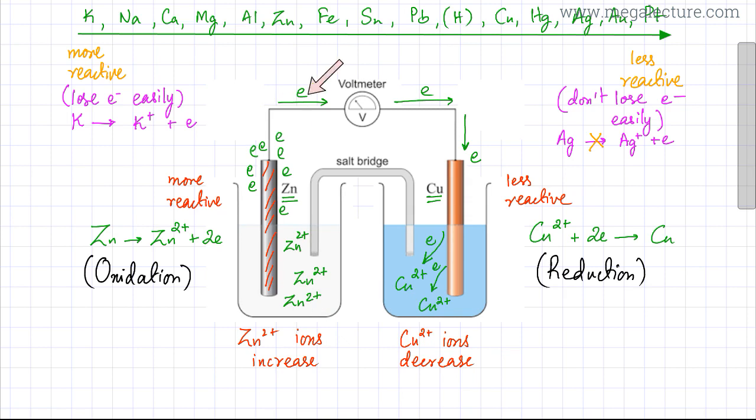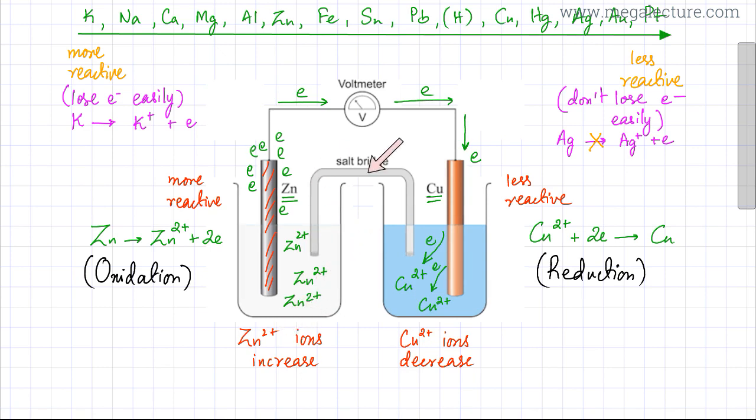On the other hand, these electrons travel to the other side, where the copper ions in the solution get converted into copper, which means that positive ions in the solution actually start decreasing. So on one side, your solution is becoming less positively charged because the positive ions are decreasing. On the other side, this solution over here is increasing in positive charge because the positive ions are increasing.